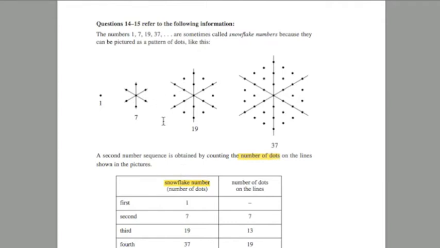But it's about looking visually at the image, just thinking about it. So one, seven, 19, and 37. What is the difference? They want you to find the fifth one. So that's this, the last one here.